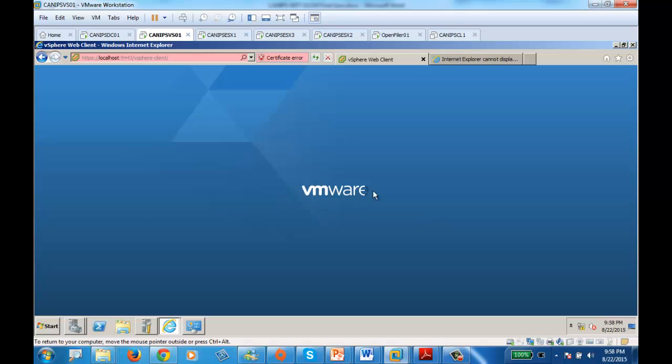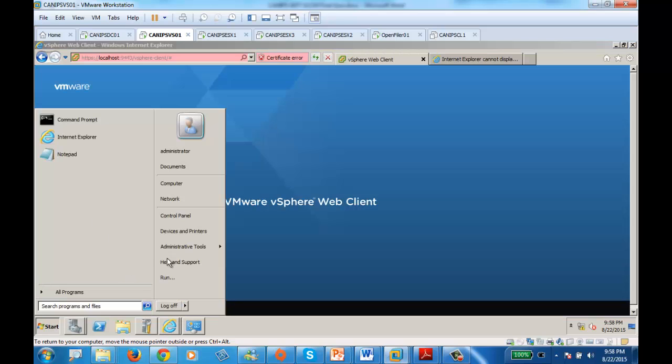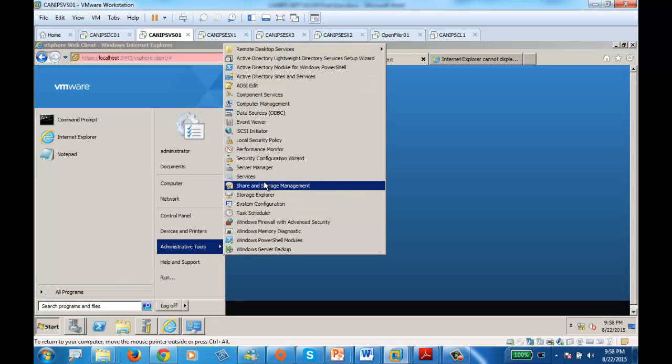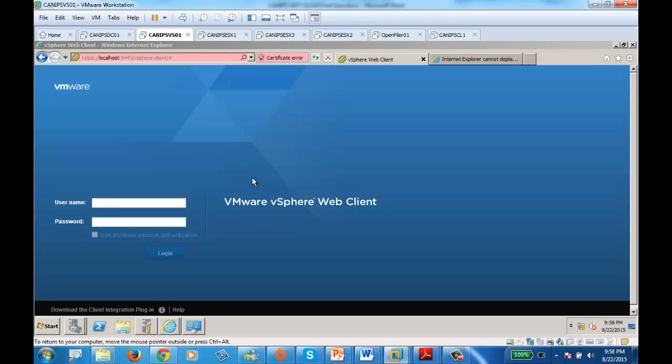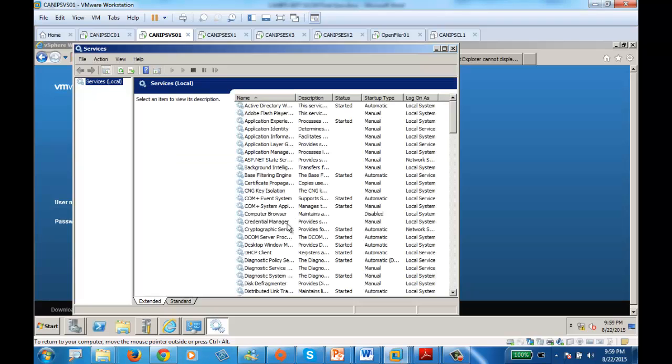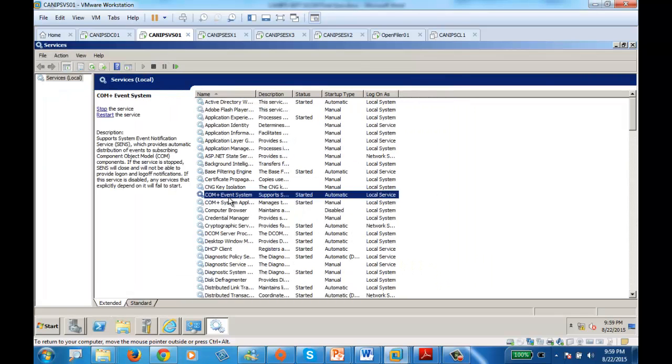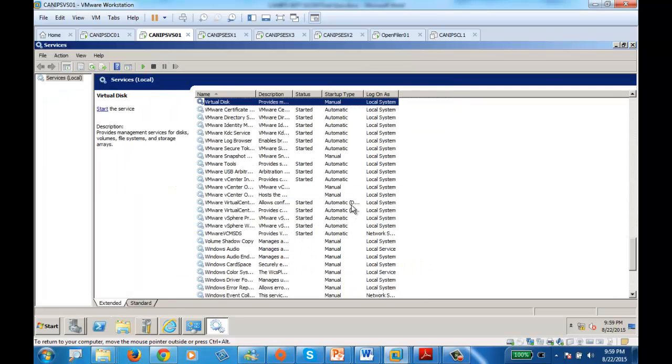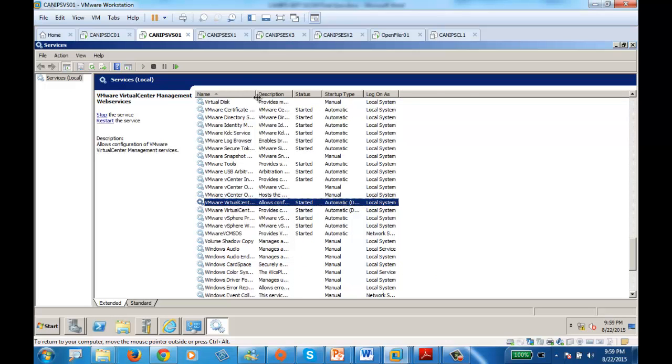So guys, in this case, sometimes when you log into a domain, this would take more time. While it is taking more time, I want to make sure that vCenter services are working. There are many services, but two are the most important ones, and both are set for automatic delayed start.